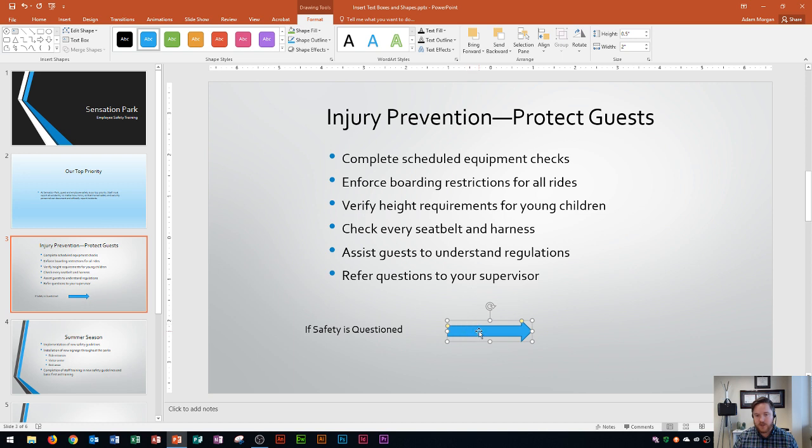Whenever you want to move a shape, the way that I recommend doing it is by clicking on the placeholder, which is the border that goes around the shape, but I do not recommend a sizing handle because that'll change the actual size of the shape rather than just moving it. And I'm going to move this one up a little bit, and you'll see that as I move it, these different red lines appear.